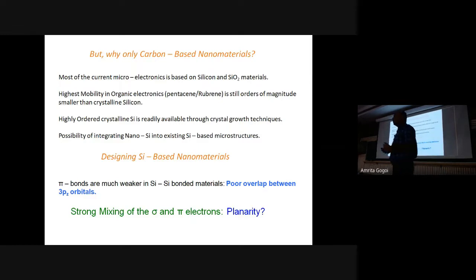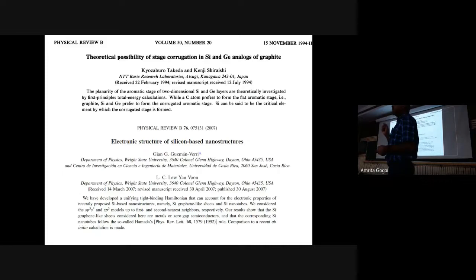Of course, we know that when we talk about delocalization in silicon, we talk about 3p orbitals, and the 3p orbitals are far away from each other, and the sideways overlap of the pi orbitals is weaker. So when we talk about two-dimensional silicon, of course, there is a very strong issue of sigma and pi mixing, particularly the sigma manifold and the pi manifold of the energies are actually mixing with each other, not in terms of symmetry, but in terms of energies. Okay. And of course, we were not the first to do it.